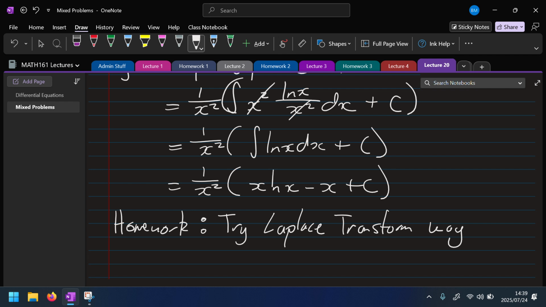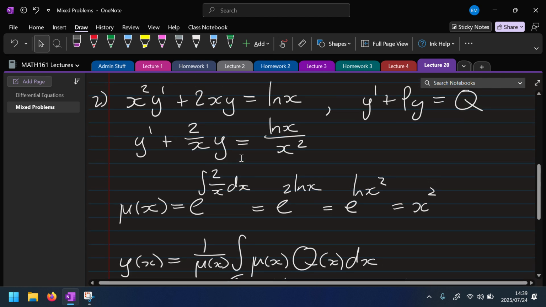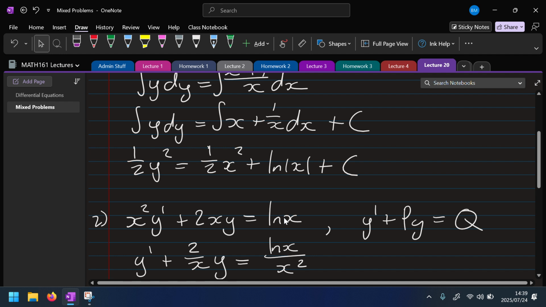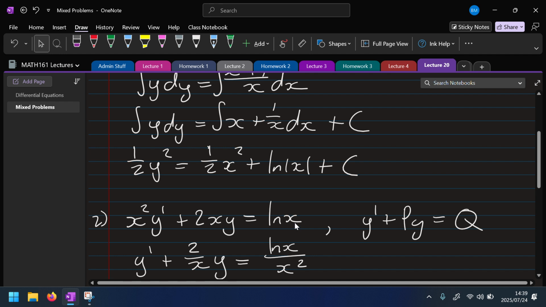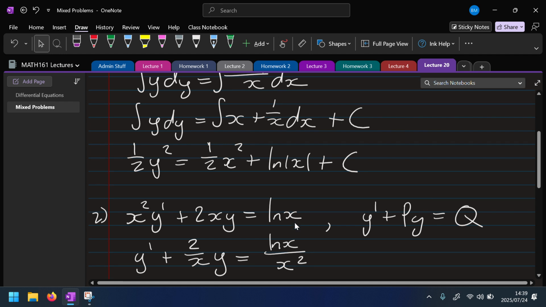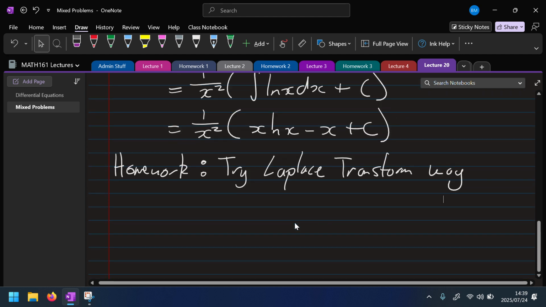A little bit more difficult, but you can try it out. However, if you see this log x or complicated functions on the right hand side, try to avoid the Laplace transform. Those of you looking for your bonus marks, save it for the end of the test, because it will be a bit longer. But if you do have the free time after the test, go for it. You can try it out.